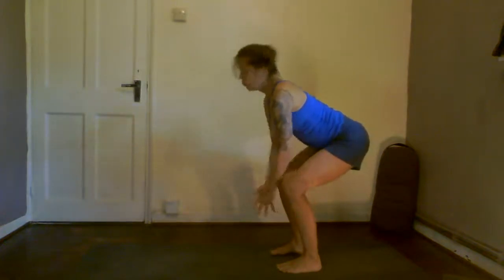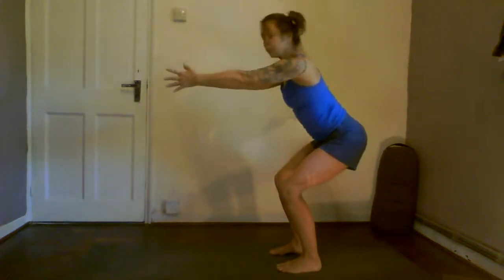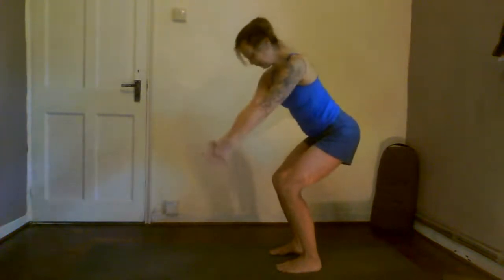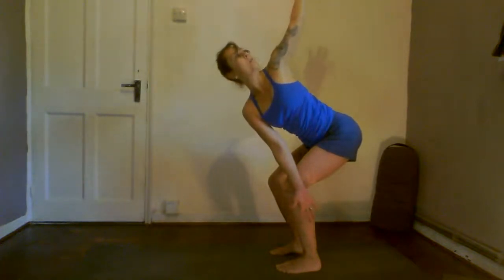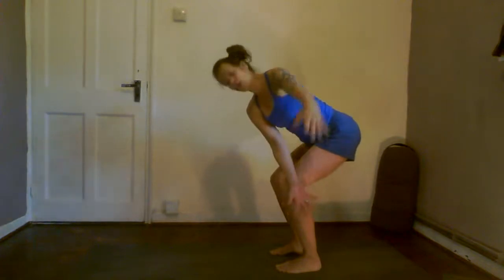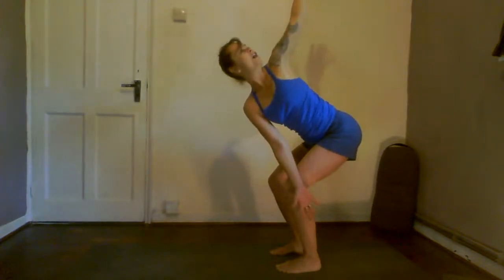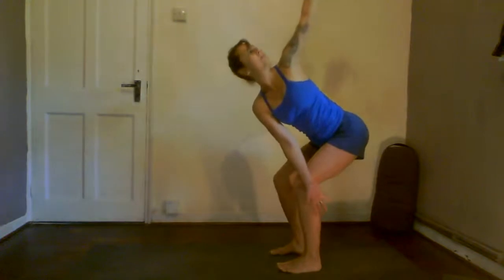Coming up a little bit more, reach the fingers forward. And then twist, without twisting the pelvis, wrists come to the outside of your left thigh. Extend the spine. Open up the heart, raising up your left arm. Inhale. Exhale, palm on palm. 2 more times. Open the heart, lift the arms as the inhale. Exhale. 1 more time. Inhale. Exhale.